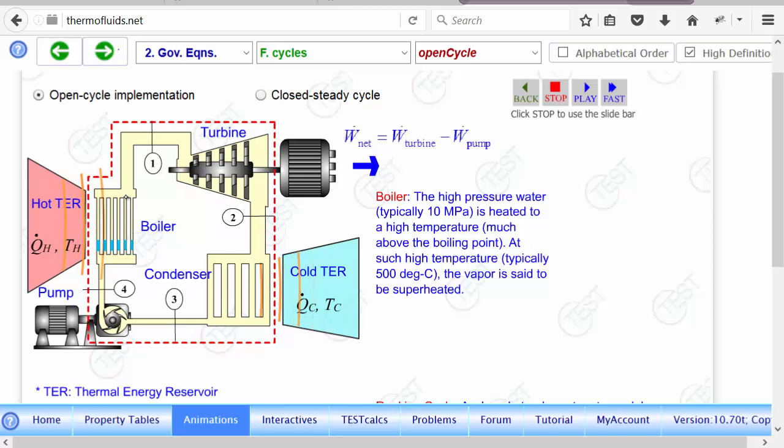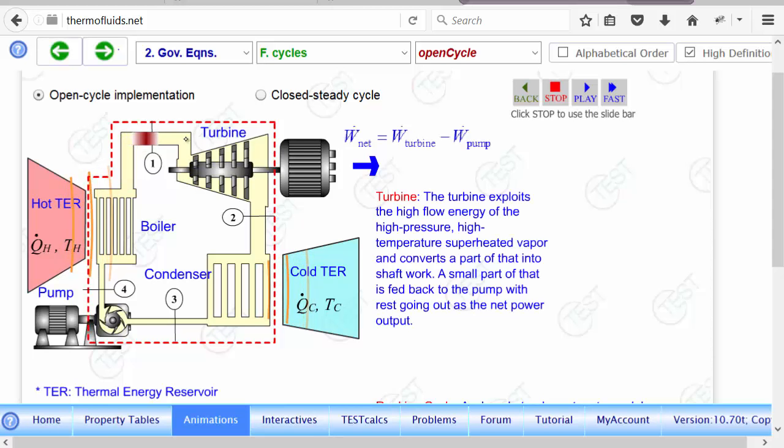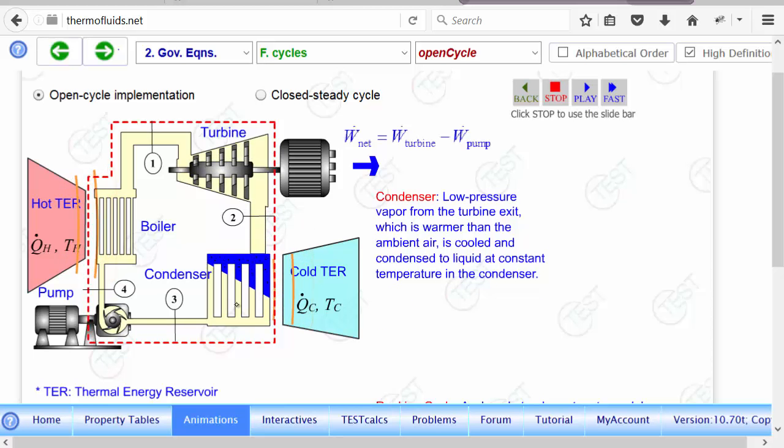So steam is produced, superheated vapor of water, as it comes out of the boiler. This is very high pressure, high temperature steam. As it passes to the turbine, it speeds up going through a nozzle, then it goes to a bunch of blades, making the turbine shaft turn, and that produces a lot of shaft work and electricity, part of which is fed back to the pump. That's why the net work produced is the difference between the turbine and pump work. Anyway, the steam that comes out is not thrown out into the atmosphere. Instead, it's recycled back, but first it is cooled down in the condenser.